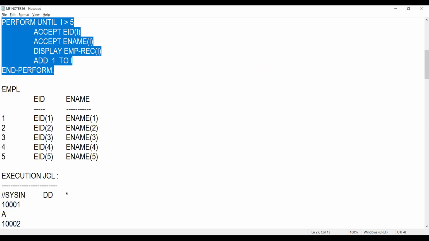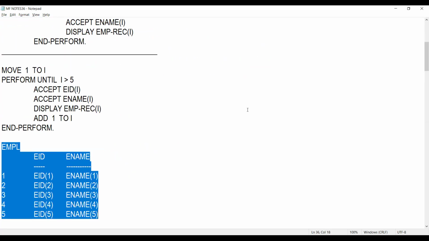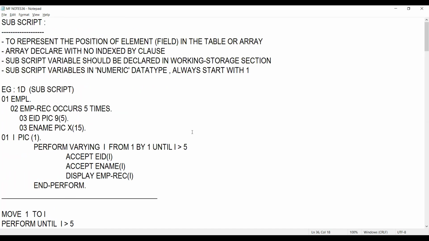If you see this table, you can understand easily. I have written the employee table here. My table name is EMPL, and it contains two columns, EID and ename, divided like this.